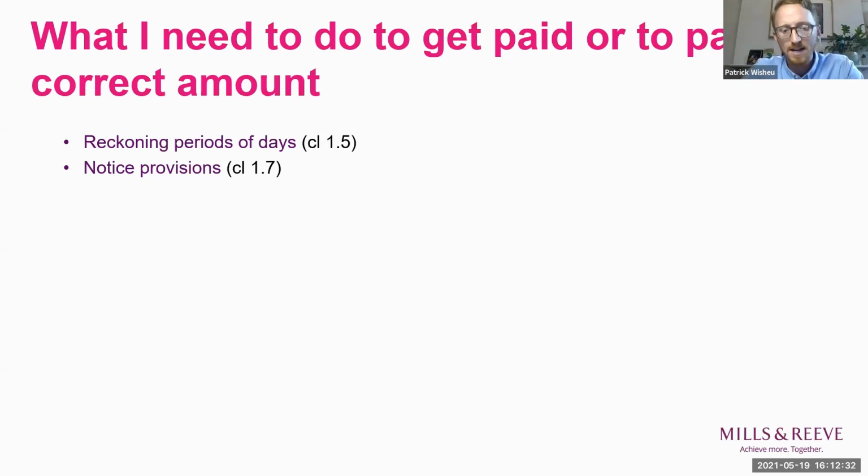So if you're looking at the due date, for example, we're talking about 7 days after the interim valuation date. You don't count the date of the interim valuation date itself. You then count 7 days from then. So if it's Tuesday, you start counting on Wednesday. So 7 days will get you to the following Tuesday. So you get the result that you'd expect.